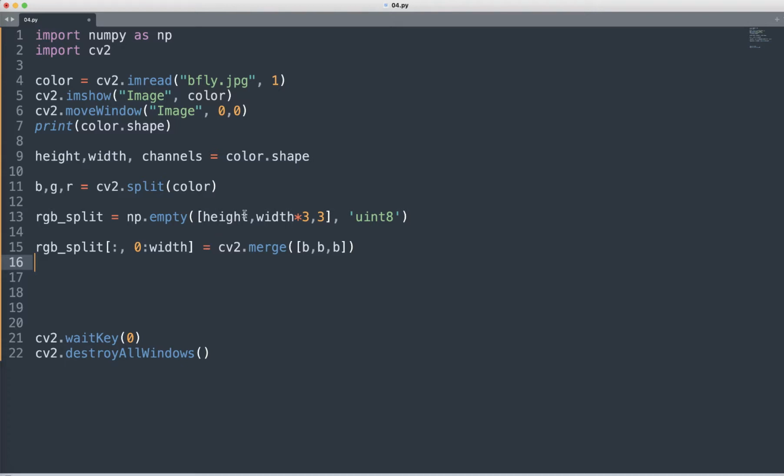Next, let's do the RGB underscore split for the next one.